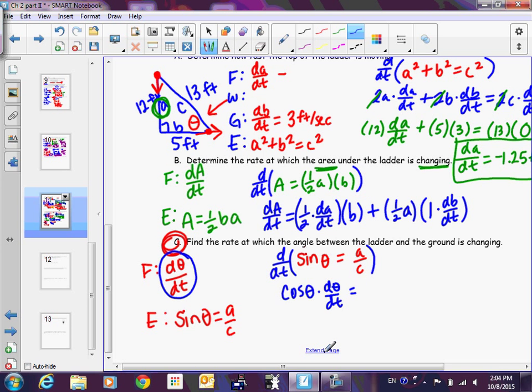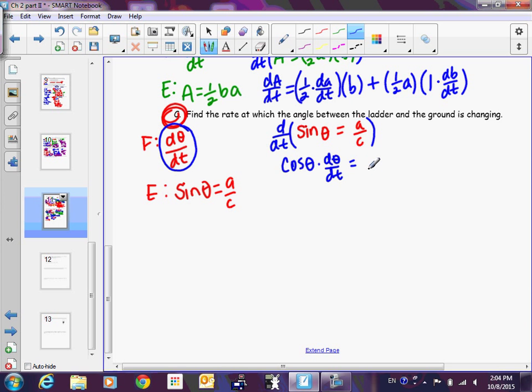Okay, what about the right side? That's a fraction, so quotient rule. The derivative of the top, dA over dt, times the bottom, so times C, minus, for the quotient rule, the top times the derivative of the bottom, all over the bottom squared. So what you want to do real quick is make sure that you can find all of these things, because if you can't, then maybe pick a different trig ratio. All right, but we're good in this case. We know what all of these things are.